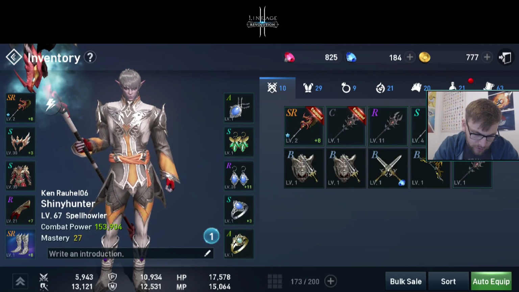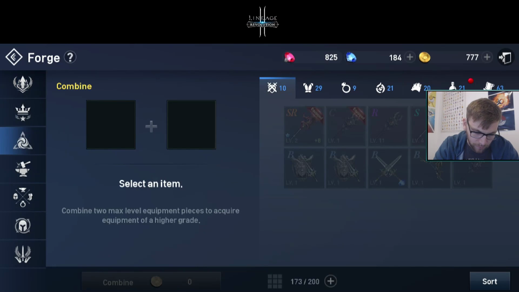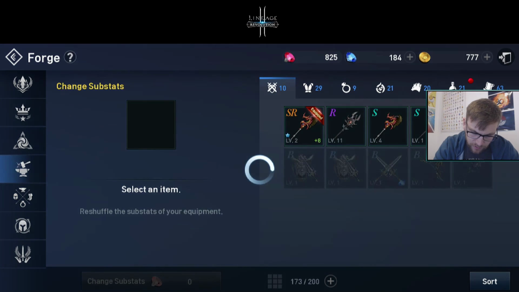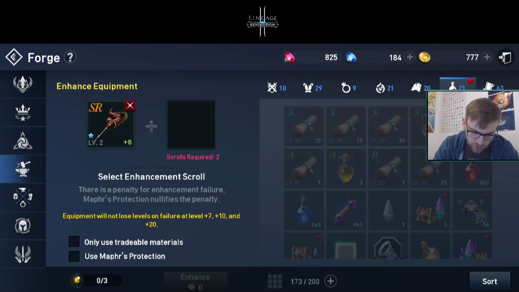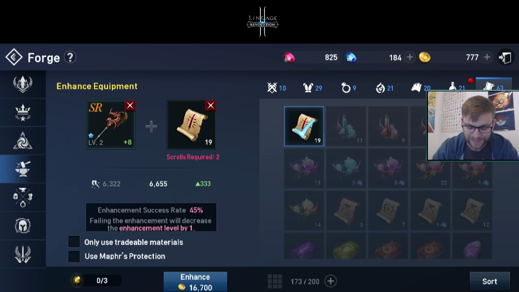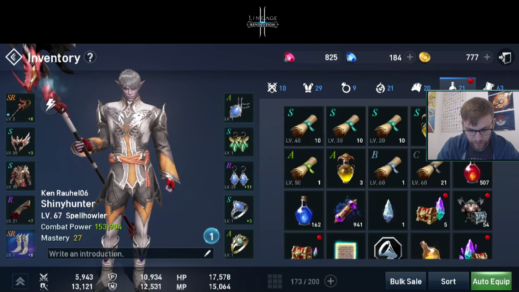So if we go to the forge and not combine, enhance equipment, enhance attributes, yeah, I think it's enhance. Yeah, so you see here scrolls required is 2, which I can use. It's going to cost me 16,000 to advance, but I'm at level 8, so I'm waiting for a blessed scroll to use on that, to hopefully go forward with that.